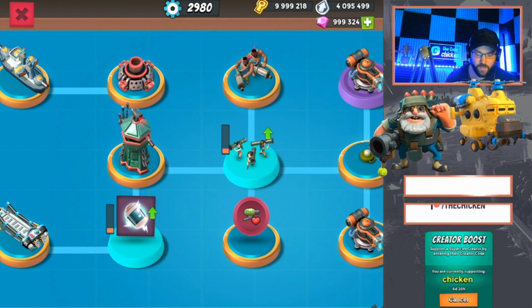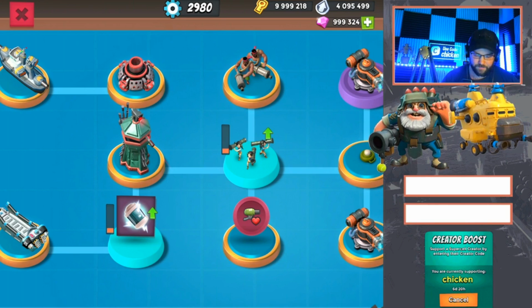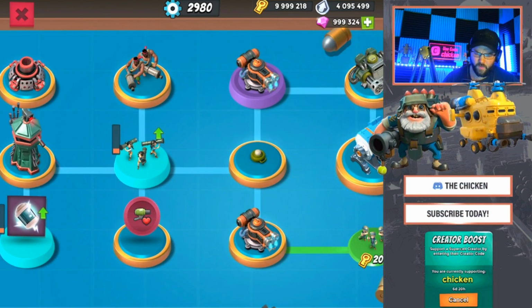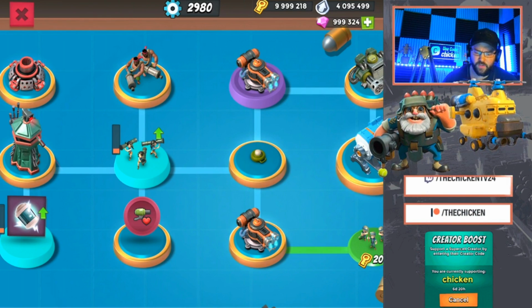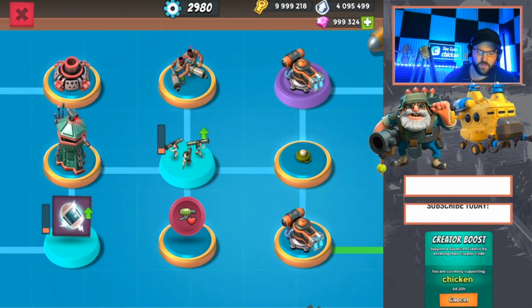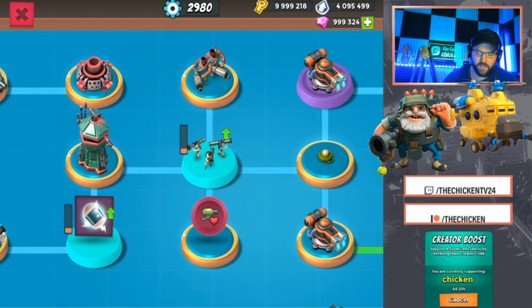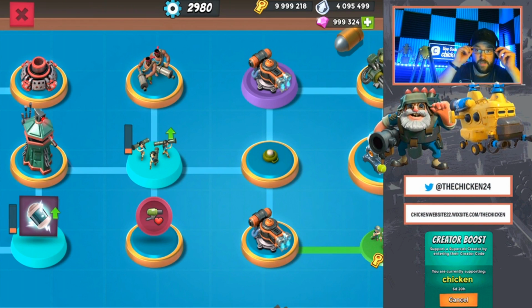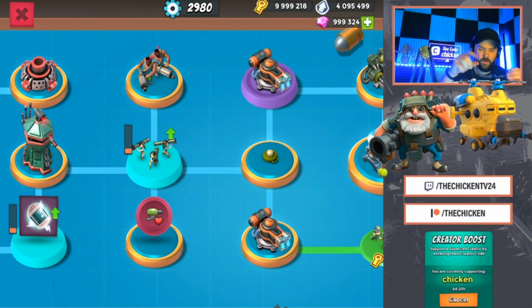All right, so let's get into it. Right off the bat, here's what we start with. We actually start with Zukas. The most important thing off the start is managing your keys and your tokens appropriately. So here's basically how we want to go about this. I've already got stuff unlocked, but it doesn't matter. Don't pay attention to that. Just pay attention to what I'm saying about where we want to go here.